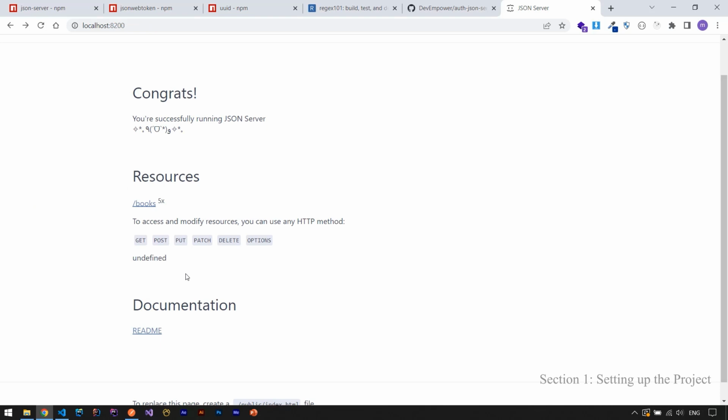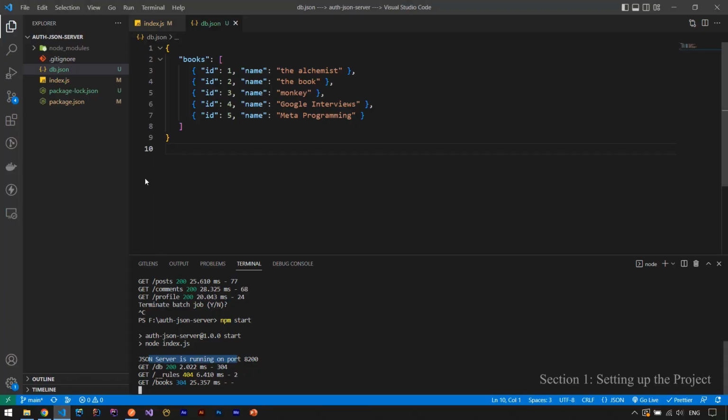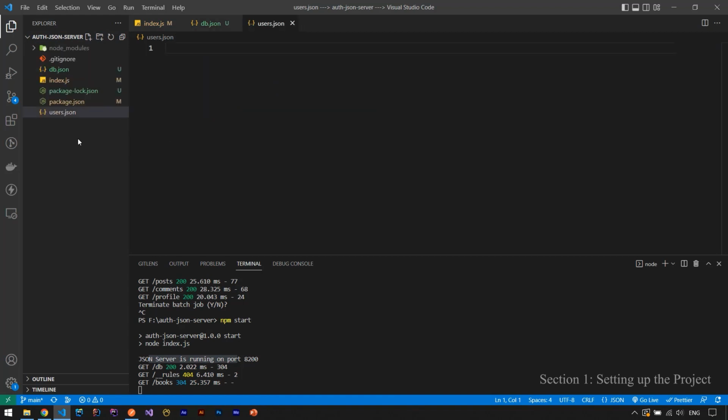The next thing is we need to have some users to register and log in using them. So let's create them inside of our root directory. I create a new file named users.json. And inside of this file, I will have an array of users.